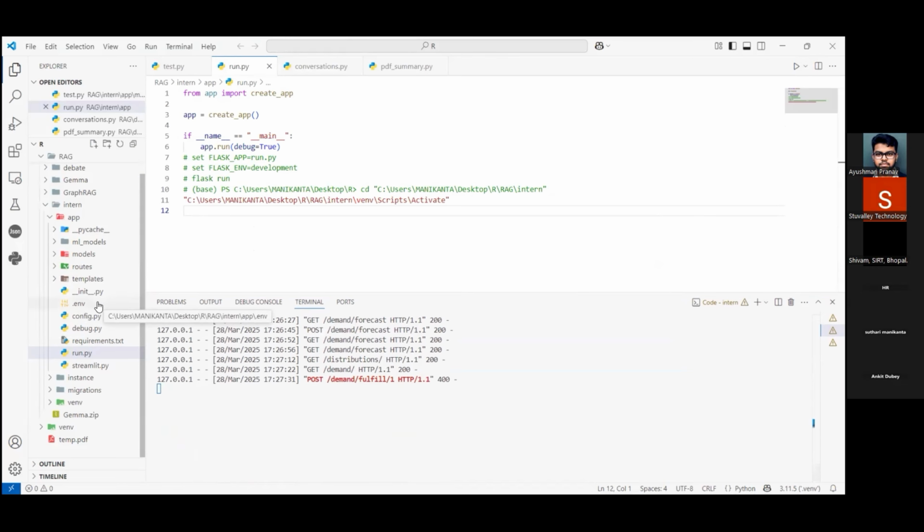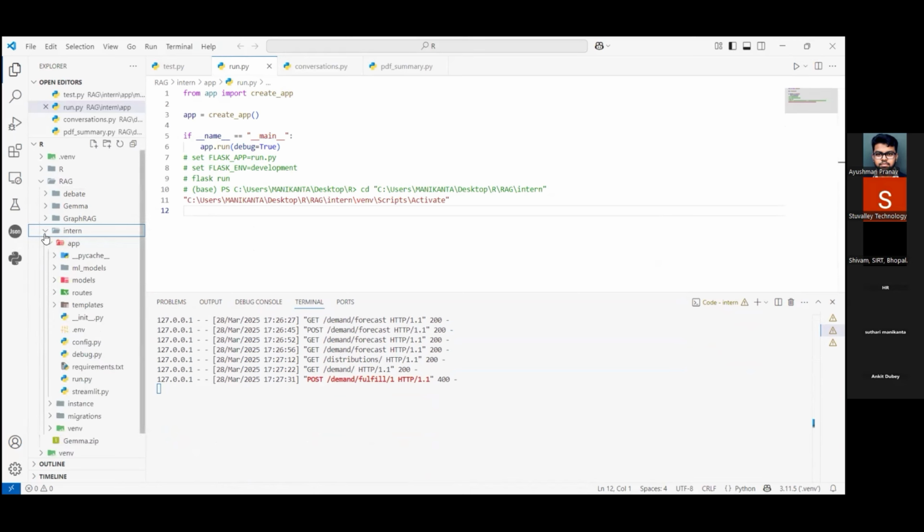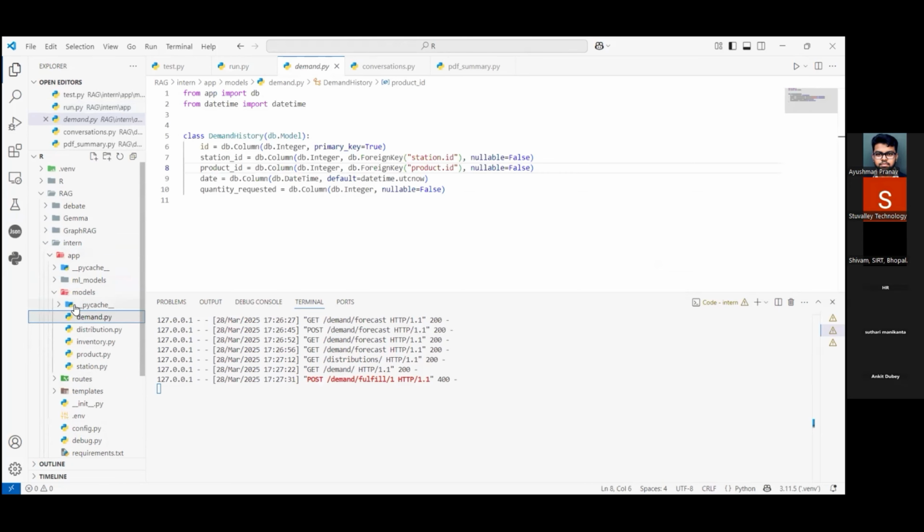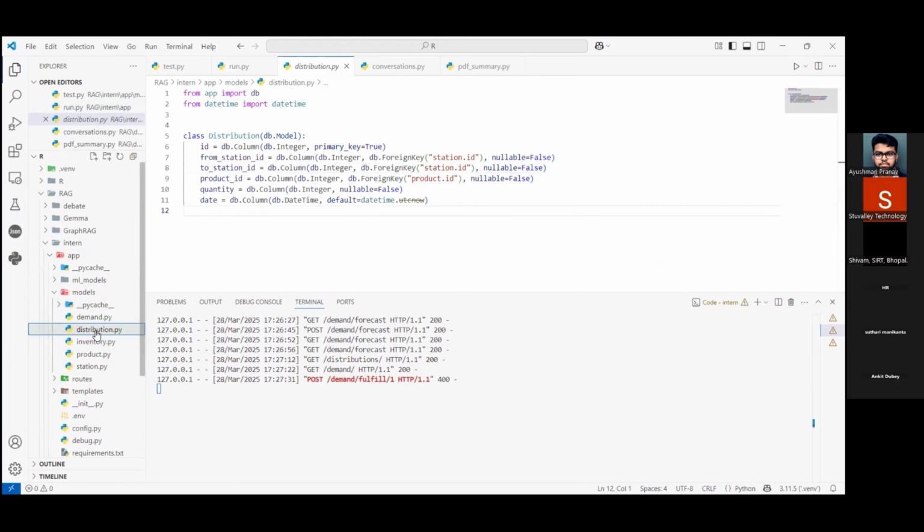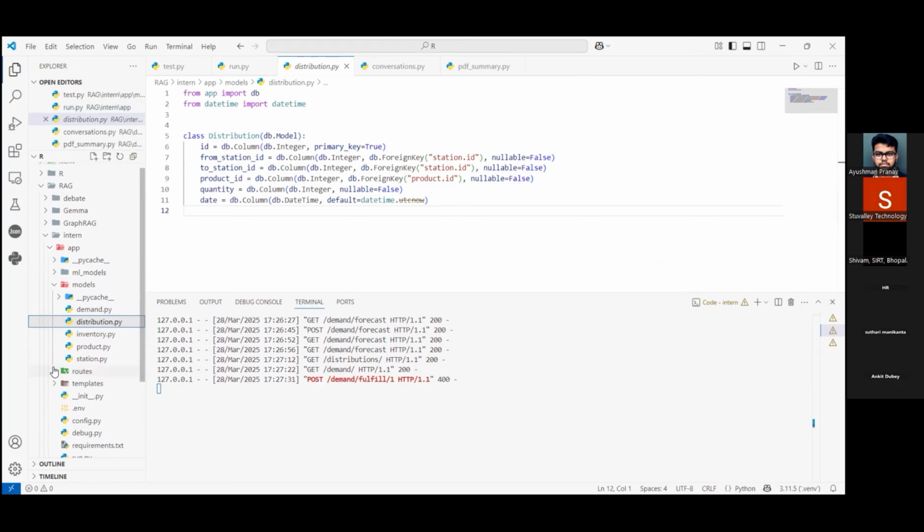I'll first explain what my structure is, so then you can understand it. Yeah, explain the structure. So this is the main folder, in which I maintain the models first. Models create every data table. For demand, it defines the columns and the features in it. Similar for the others, like distribution. This is your DB part, right? You have created the structures and all your tables are interdependent and working together, right?